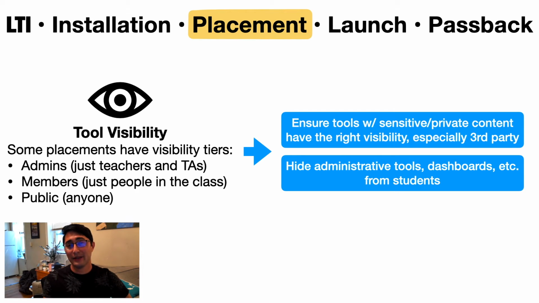And then next up, it's also useful if you want to control who has access to a tool. Maybe you're installing administrative tools or dashboards and things that should not be visible to students. Then you want to make sure that those tools have the admin's visibility tier applied to them.